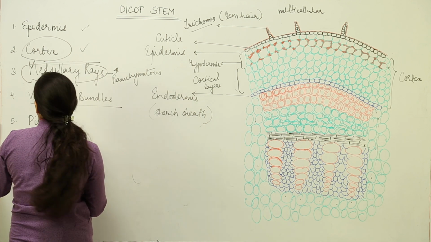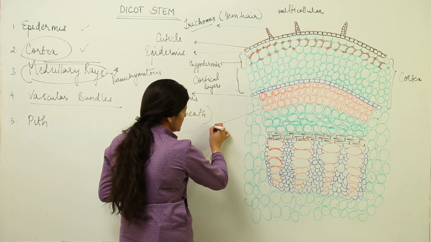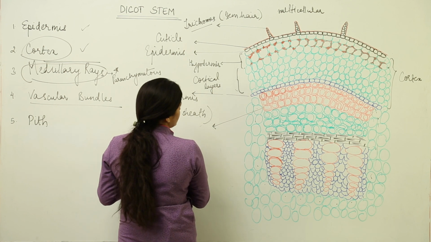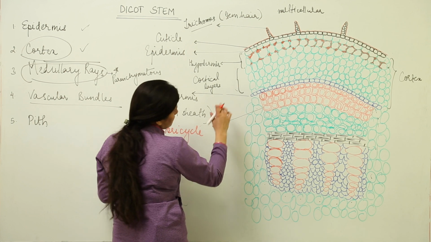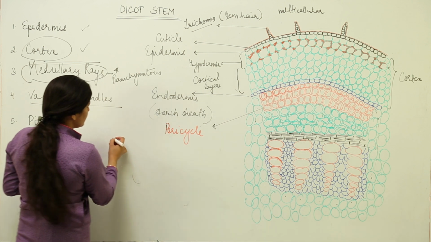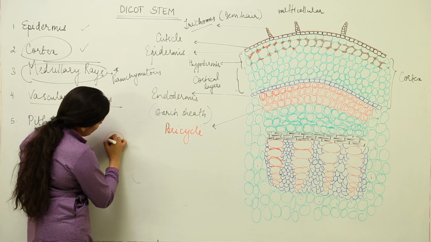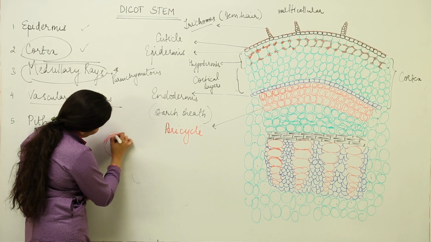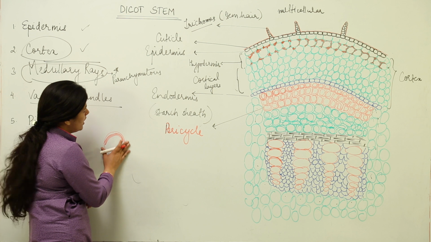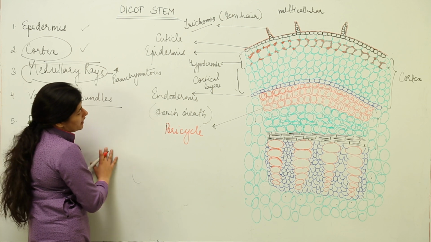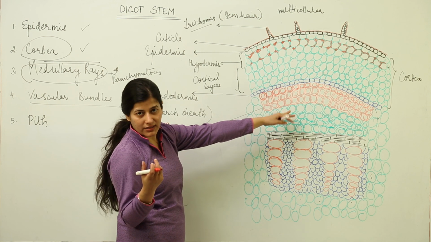First of all, inner to the endodermis, we have this arrangement, this red part that is known as pericycle. Now, pericycle lies just beneath the endodermis, and you have to remember one thing. Supposedly pericycle is this single cell, that is parenchymatous. It will have a sclerenchymatous patch, something semi-lunar, you can say. Now, sclerenchyma is responsible for providing a tough base to the cell. So, these are pericycle cells.